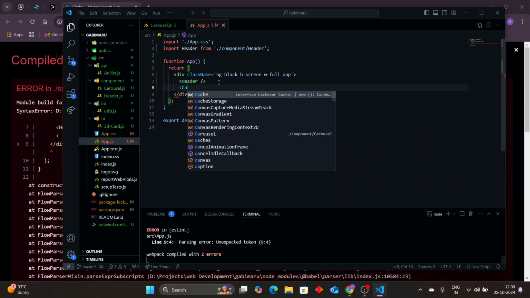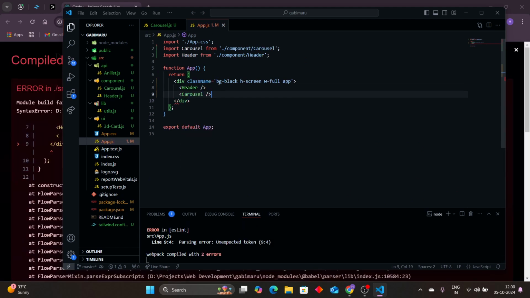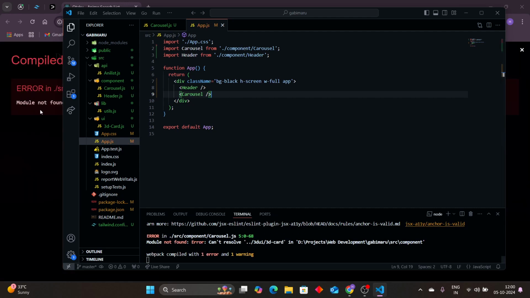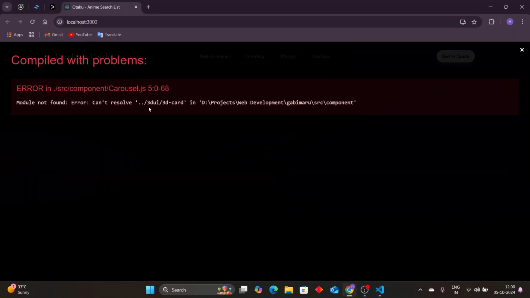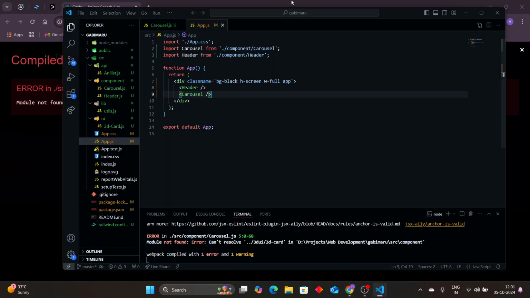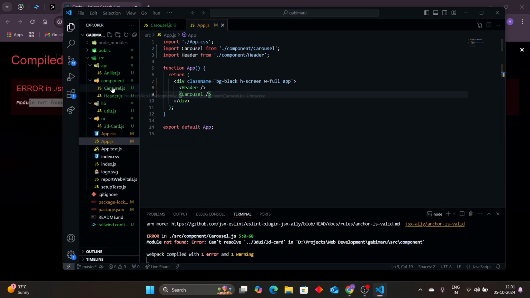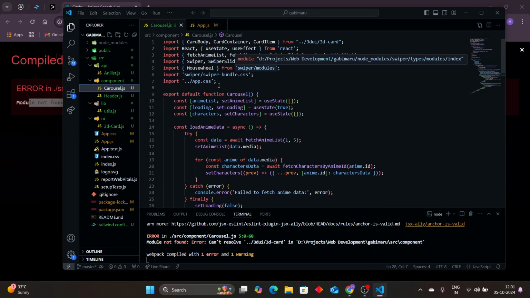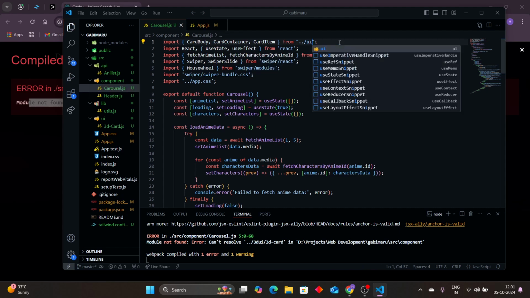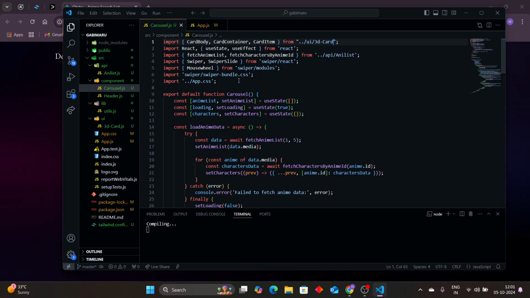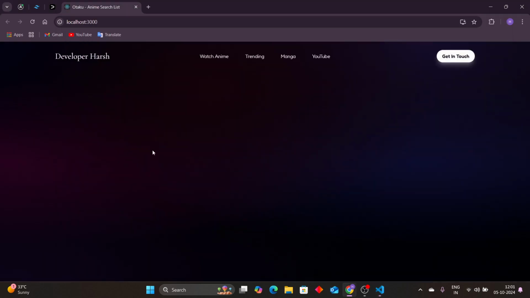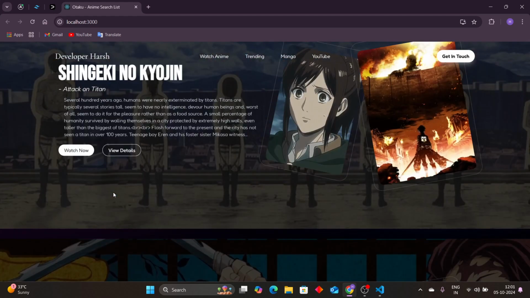Here I'll import it as carousel and just type it here. What is the error? Okay, 3D UI as the component. Here in the carousel view, here is UI and 3D card. Now let me see. Okay, it is working.